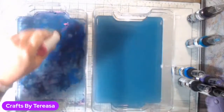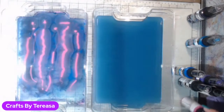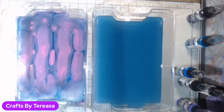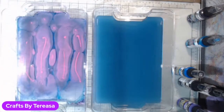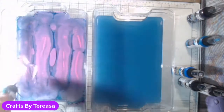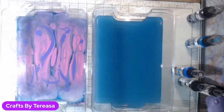Let's do this pink again. I'm going to have to go get more paint. I mean, I have plenty still, but I know I'm going to keep doing this. Let's do pink. After I do this, I'll put this stuff away and craft something else too. I'm in the mood to stay live for a little bit, even if nobody's commenting, that's okay. I'll talk. I don't mind talking. Sometimes I'll be quiet. Oh, purple showed through. I don't like it when it sinks to the bottom, because it makes me feel like it's wasting it, because there's nothing that it'll do on the bottom.